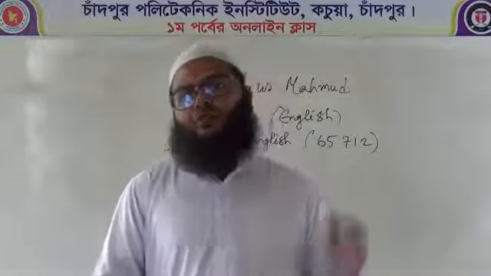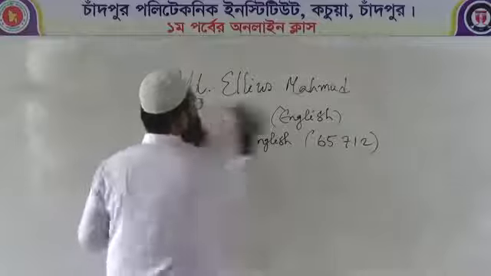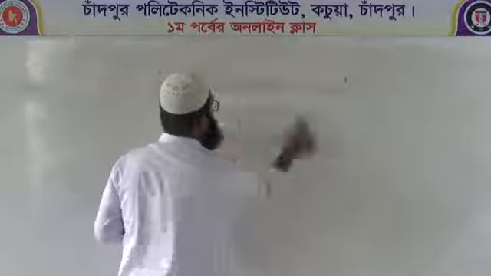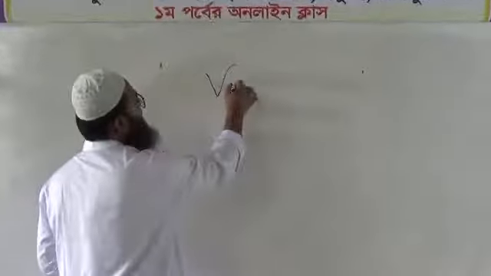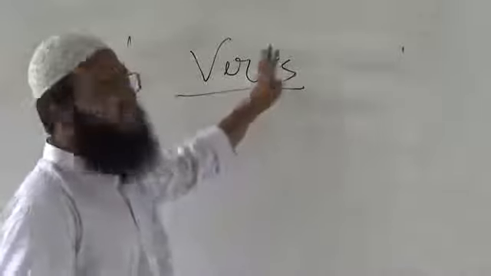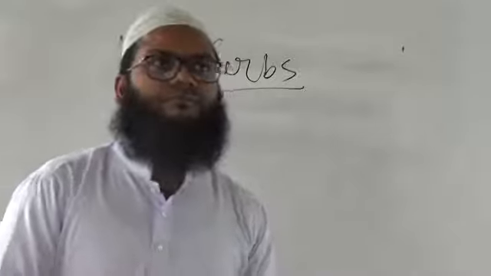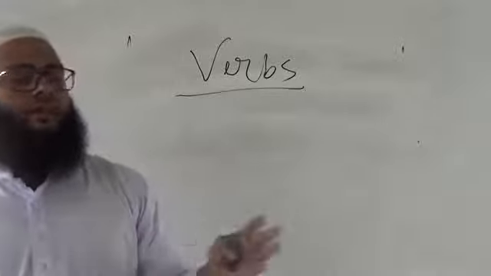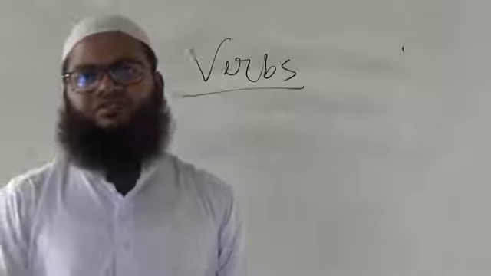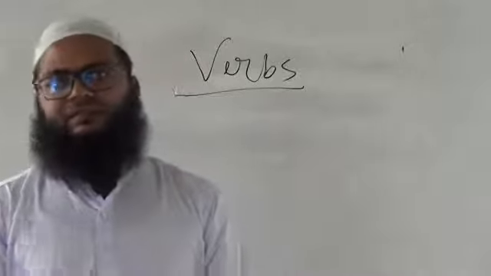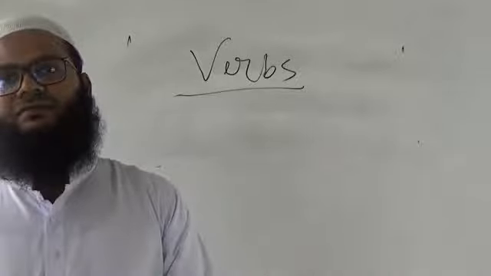Now let's go to our topic. I have already told you that I will try to give you some knowledge about verbs. Verb just means a part of speech. In analyzing any sentence or speech, we get various words. So in the grammatical system, every word has a definite name. Likewise, verb is the name of a word that we use in a sentence.